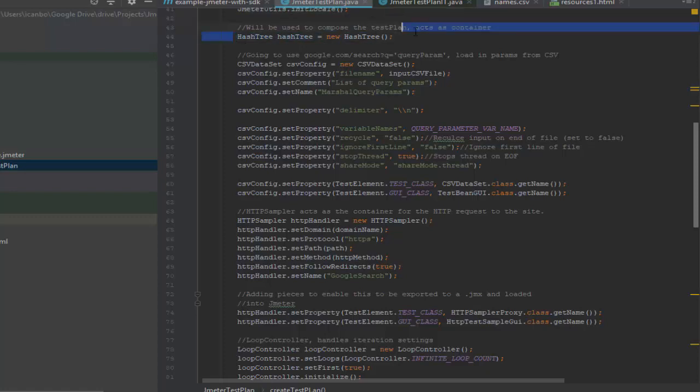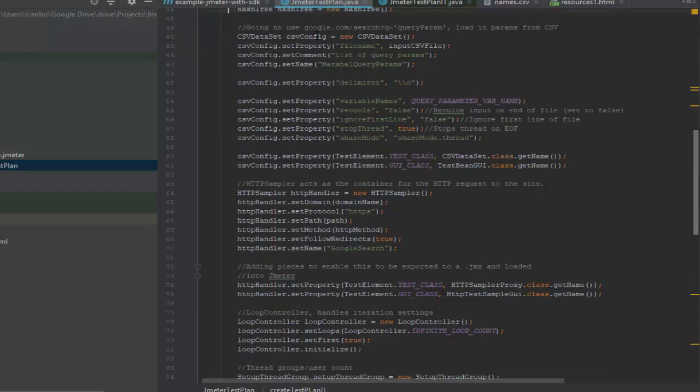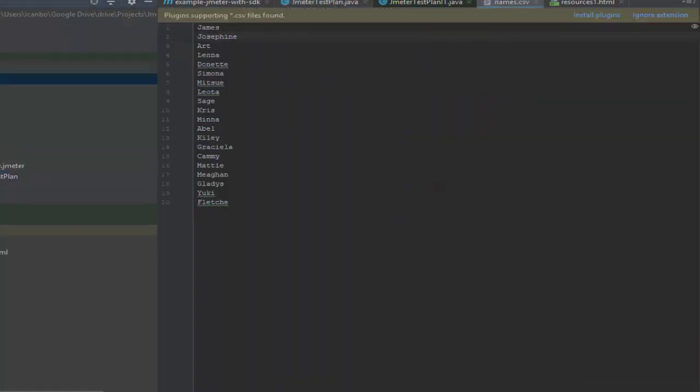Okay, then the hash tree. The hash tree is kind of like the overall structure that will be housing the test plan. All the items will go in the hash tree, and it's the item that will house all your other objects. So I started off, ended up just using a CSV data set. The idea is that I am feeding in a, where is it? Where's the file? A CSV. It's just a bunch of names. Figured it'd be a decent example. So that's the CSV. Let me close these million billion different files.